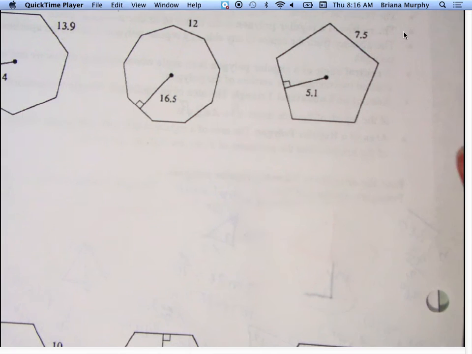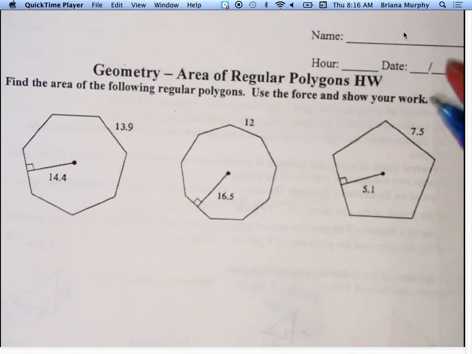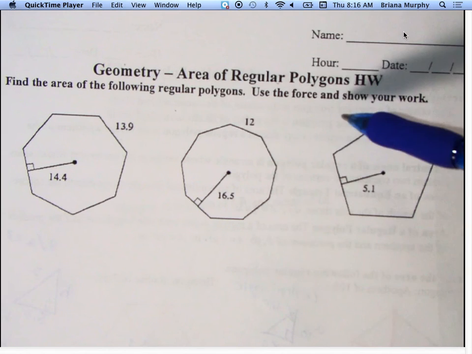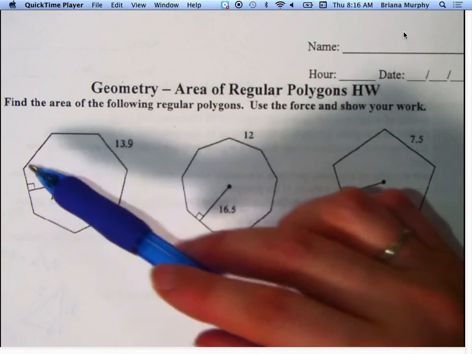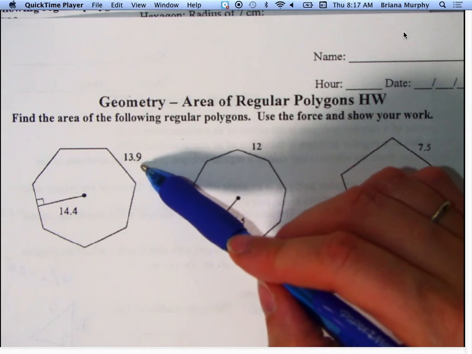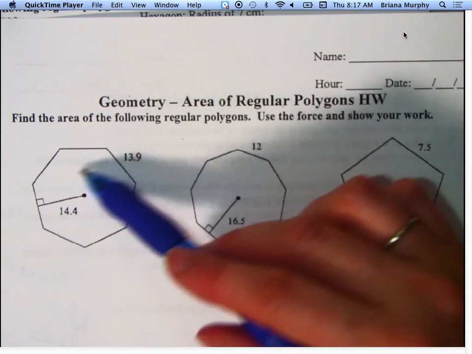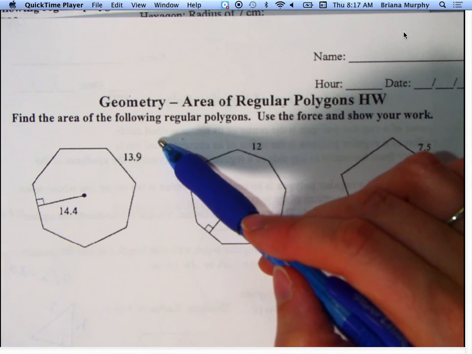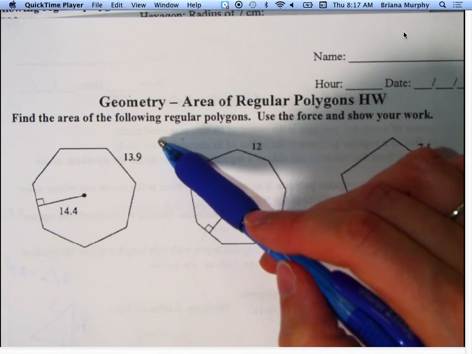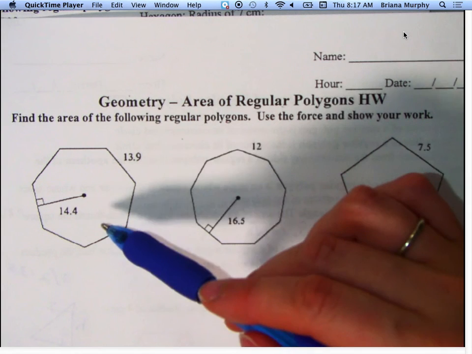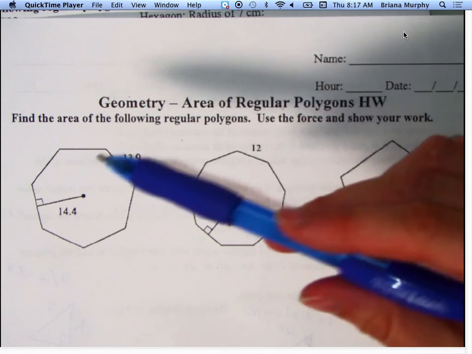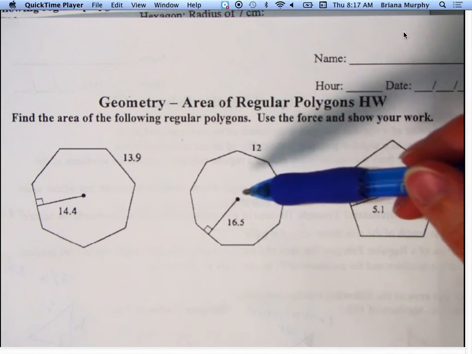All right. So we're looking at these 6 problems. I'm giving you a lot of time in class to work on them. You're going to find the area of the regular polygons. Look, this one's really nice. It gives you the apothem and the side. Okay? There's so little work you've got to do for this one because you can figure out right away the area of one triangle, right? You have the height and the base. That's for 1, 2, and 3.